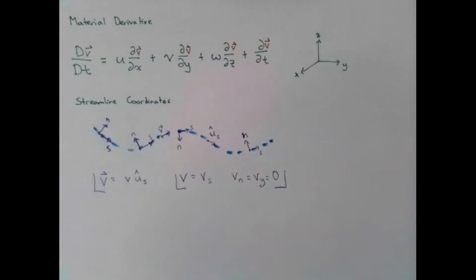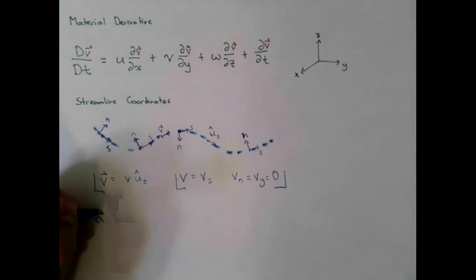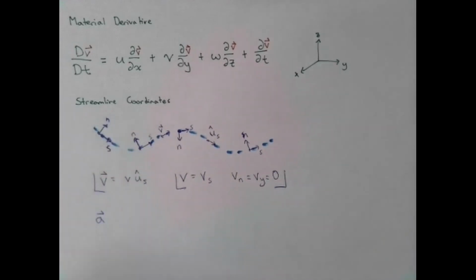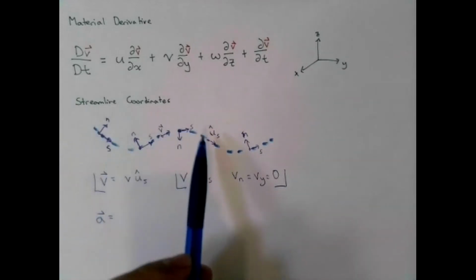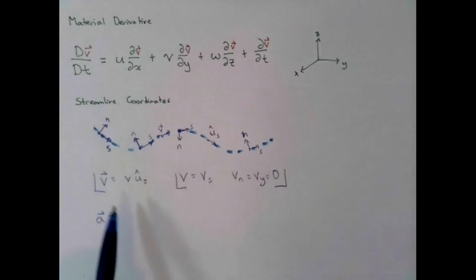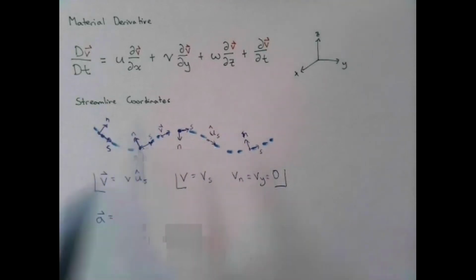Finally, when we are calculating the acceleration of a streamline, we're not going to go through the whole derivation, but if I wanted to calculate the acceleration of a streamline, I can simply calculate it by taking the material derivative of velocity, which in this case, velocity will be a function of its position along the streamline following the s and y axes. So what does this give me?